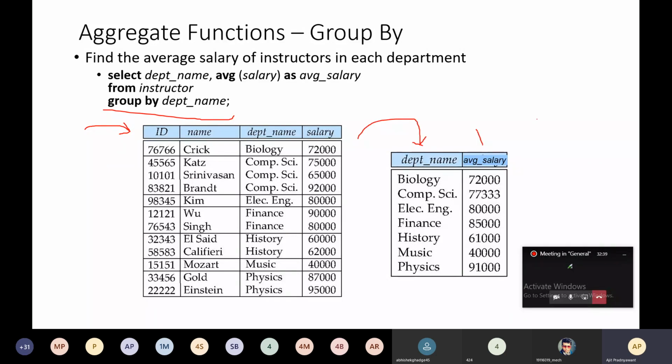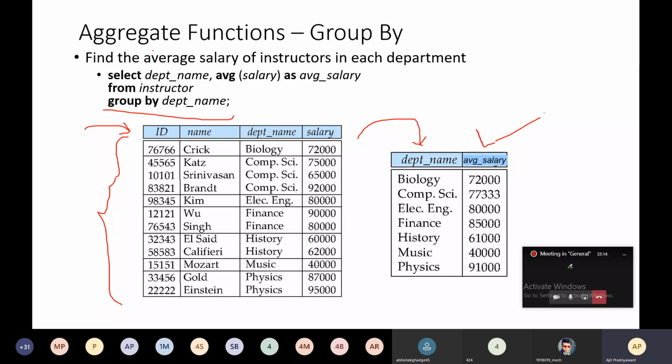This is your result, and I have just drawn this figure for understanding purposes. It will group by department and calculate the average salary. So this is how you calculate the average salary of each department.